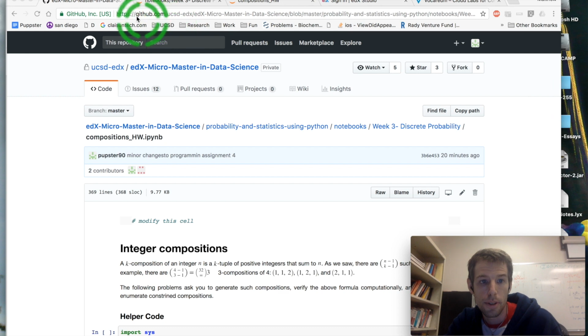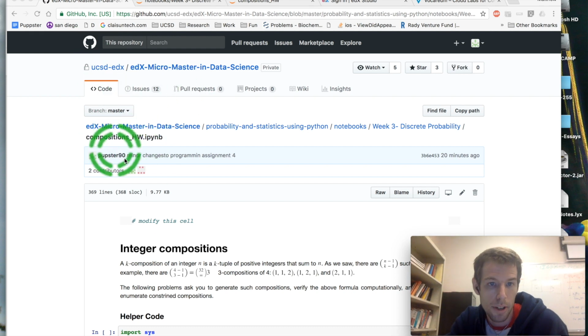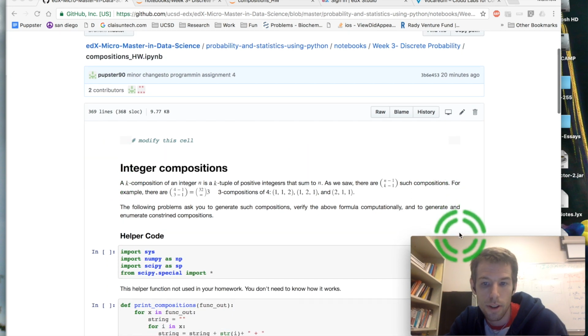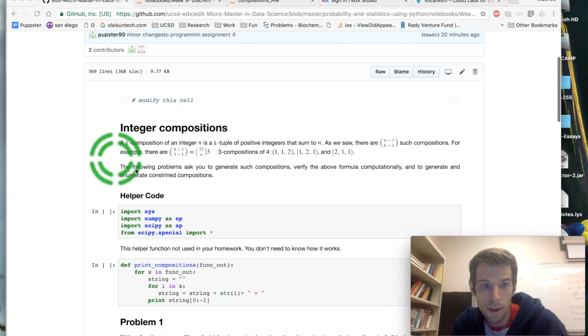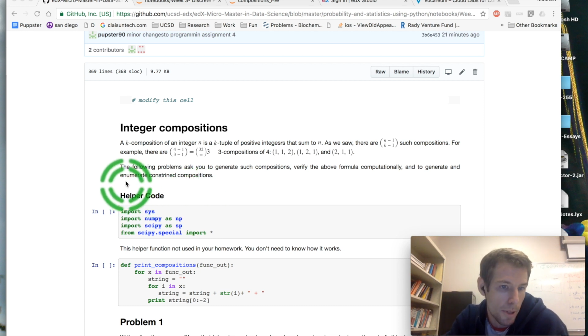Let's first look at the homework, in our case, on GitHub. So in this tab right here, you can see this is the homework that we're going to be having the students do for this week. This was something I previously wrote, and I made sure that it all works out, and I'm now ready to distribute it to students.